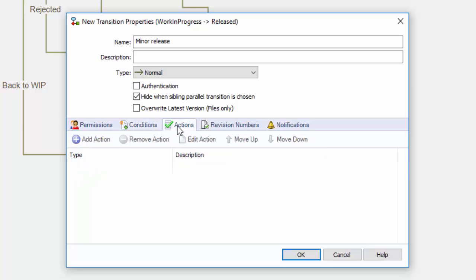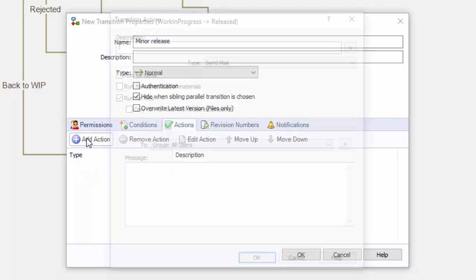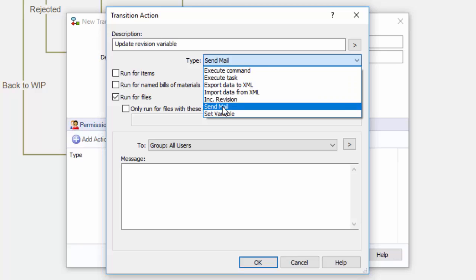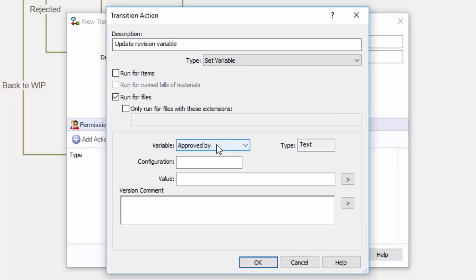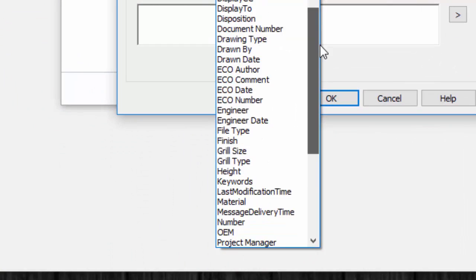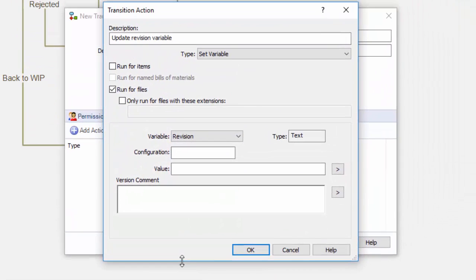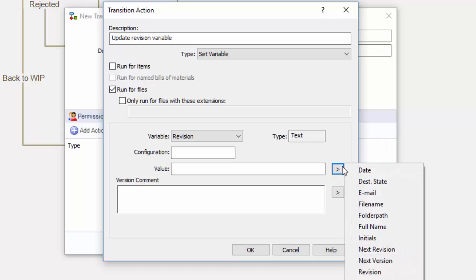Now the actions, again, we need to do those same two actions. We need to update the variable. And the value again will be the next revision.